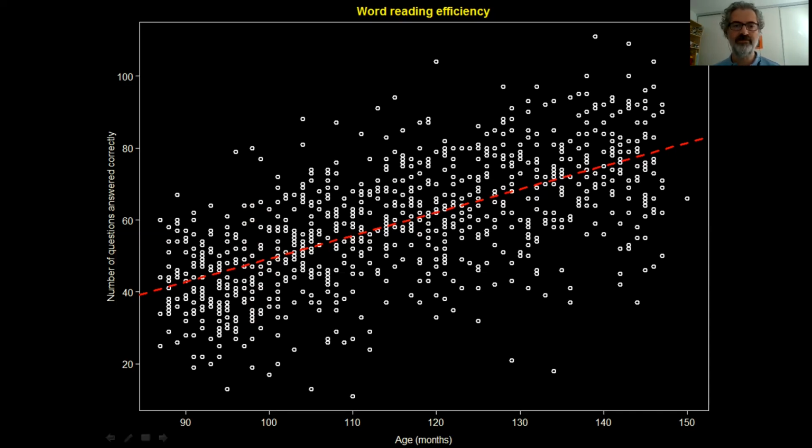And you shouldn't guess 55 for a child that is 12 years old, because then you would be very unlikely to get it right. You should guess something more like 70, and then you'd be near most actually observed scores. So this is what a linear, strong relationship between two numerical variables looks like.